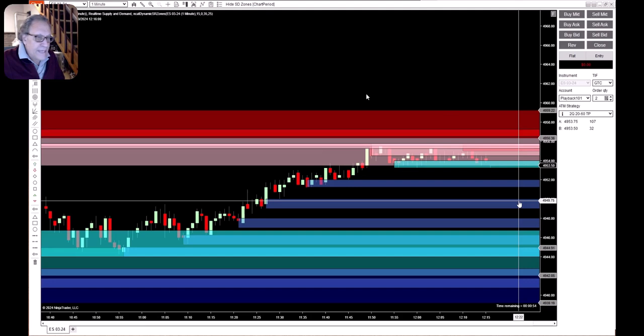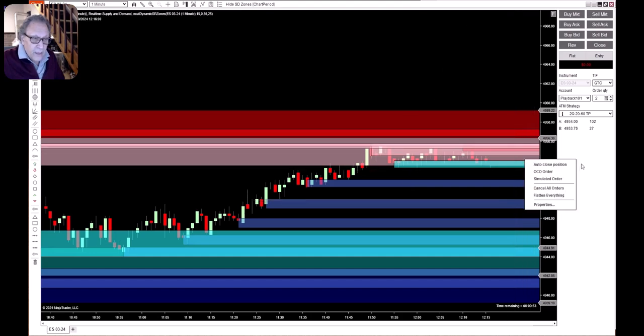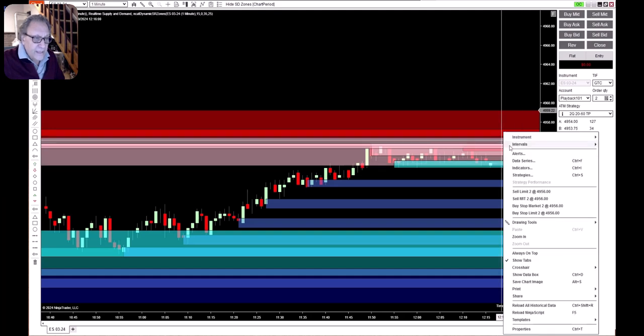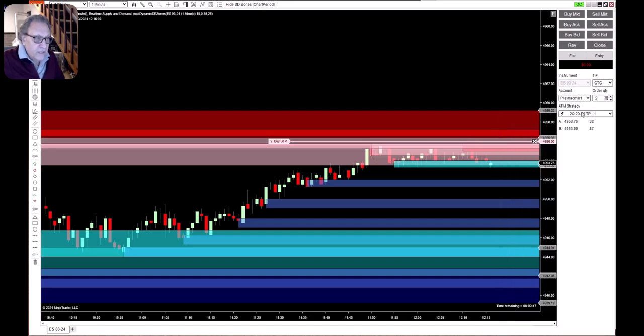This is the ES earlier. Same thing. Watching this area, I see a nice consolidation for quite a little while, and I know it's going to either break out or break down. And a breakdown down to this level, definitely a possibility, or potentially new highs. So, same thing. Right click, choose OCO order. And then let's choose our first trade. We're going to enter our buy stop market right above the consolidation area.